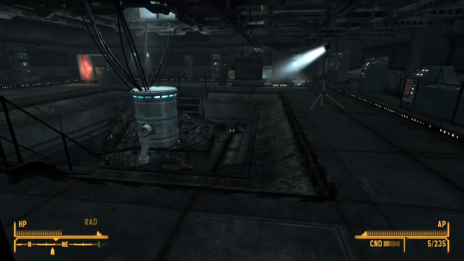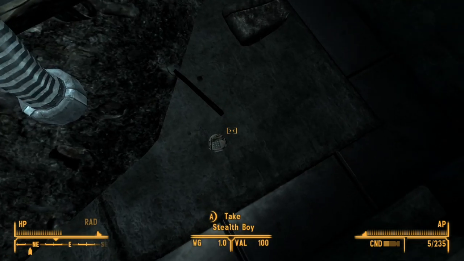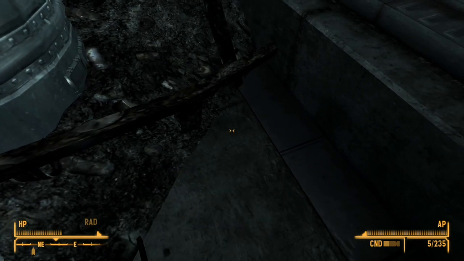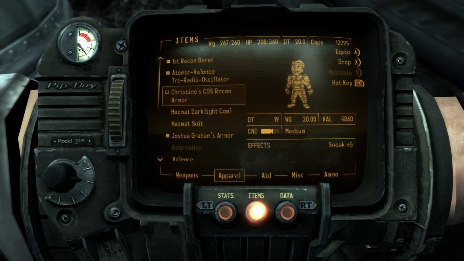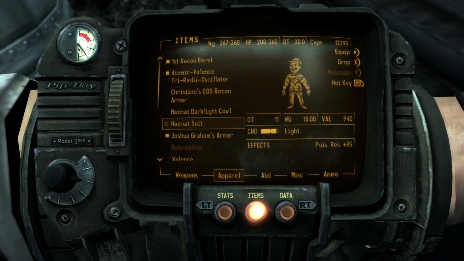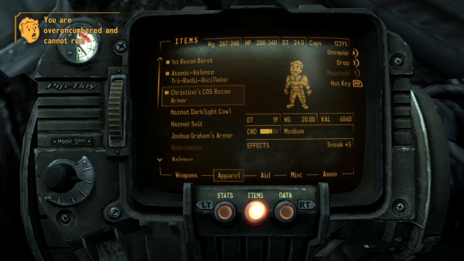I'm approaching weight limit pretty quickly. What do you got down here? Stealth boy. Ooh. COS recon armor. It's actually better than Joshua Graham's armor. It is medium armor compared to Joshua's light. So I'm gonna put that on.